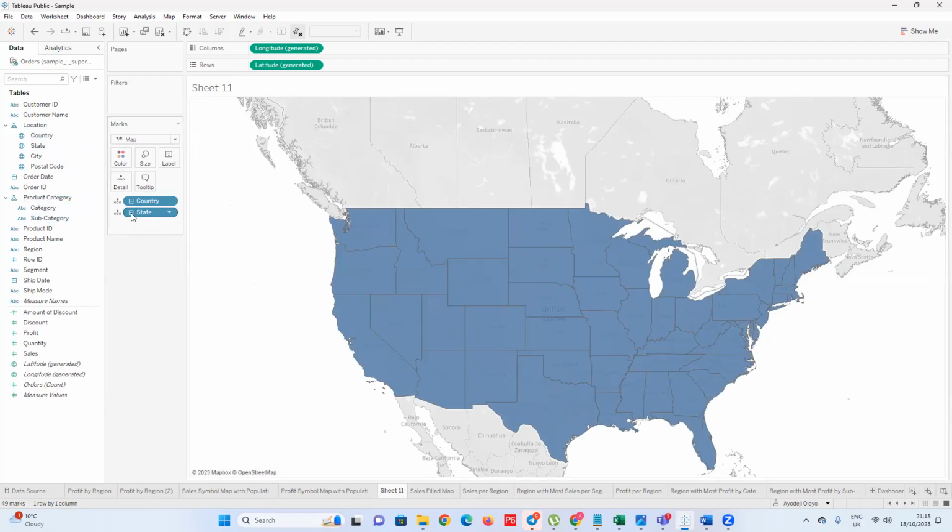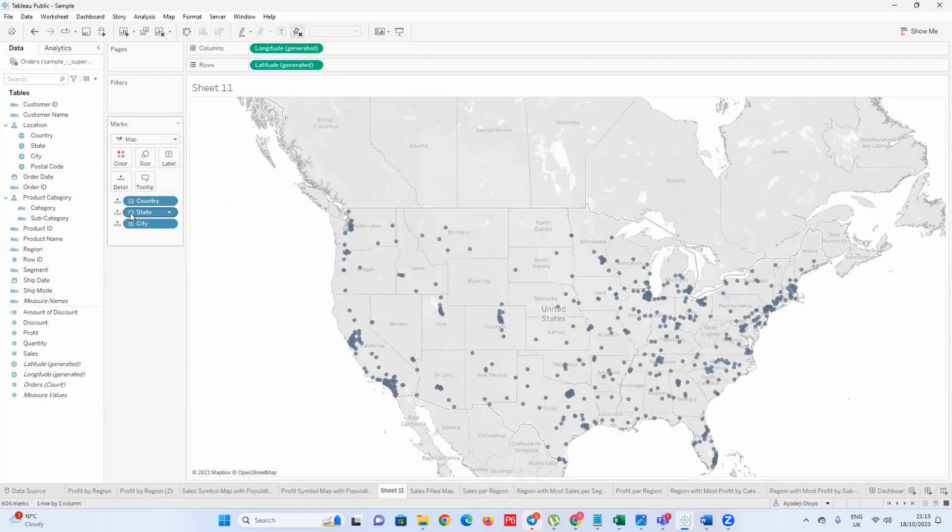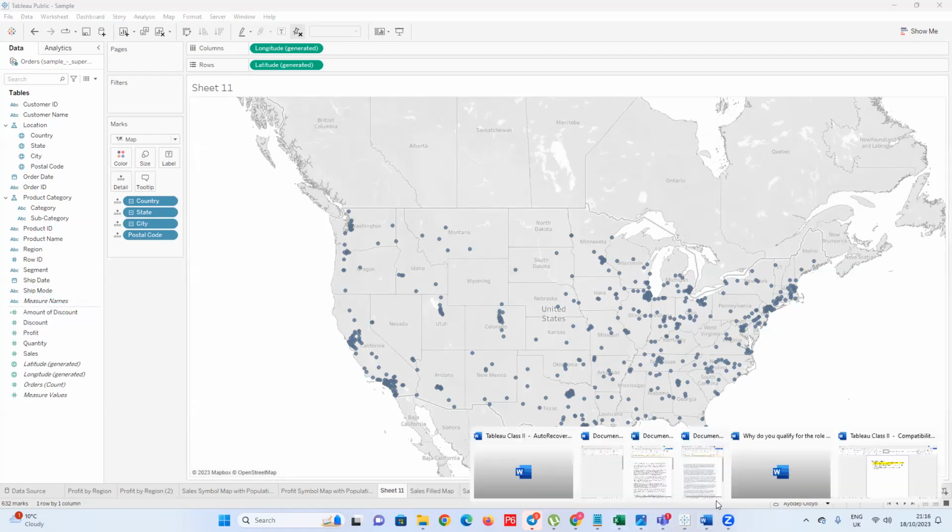Now if I click further, we can see the cities. And if I click further on the city, you can see the postcodes. So we are going to use the postcode for this granulated data, right? Because we have the postcode there, if I go to size, I come to profit, because what we are looking at is from our story.